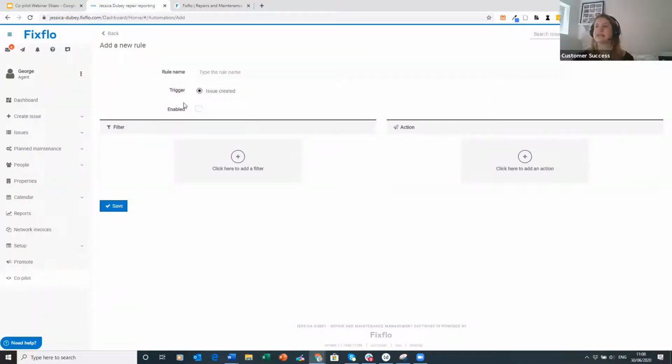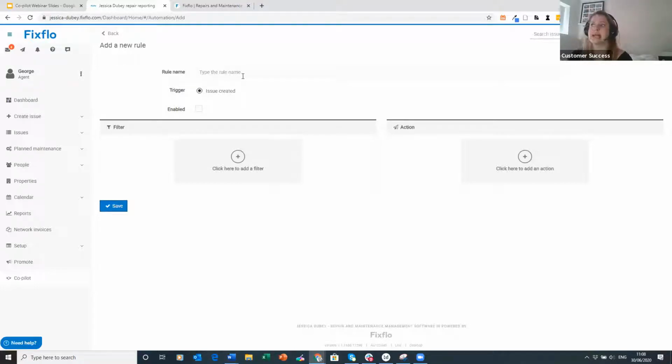So with rules, essentially what you're saying to the system and to Copilot is, if X happens, you want Y to happen automatically. You just want it to just do it. And in saying that, with X, they are your filters that you're going to set up, and you can be as granular as you like. So you can essentially say, I would like for a certain fault at a certain property at a certain time during a certain period, I want that to be automated. And you can be much broader as well. So I'm going to go into much more detail about this just now.